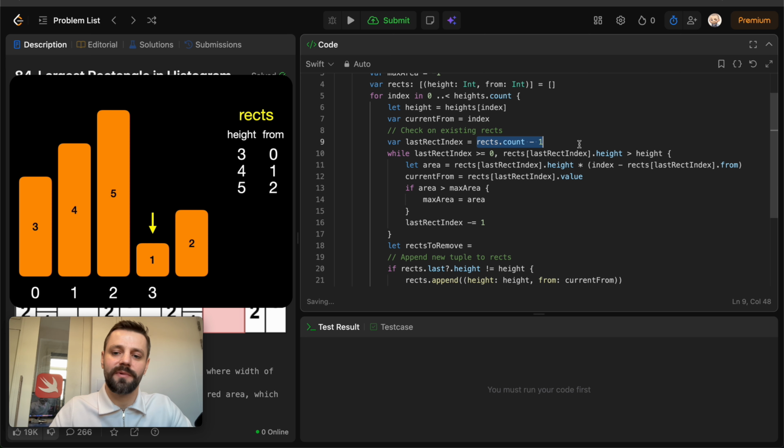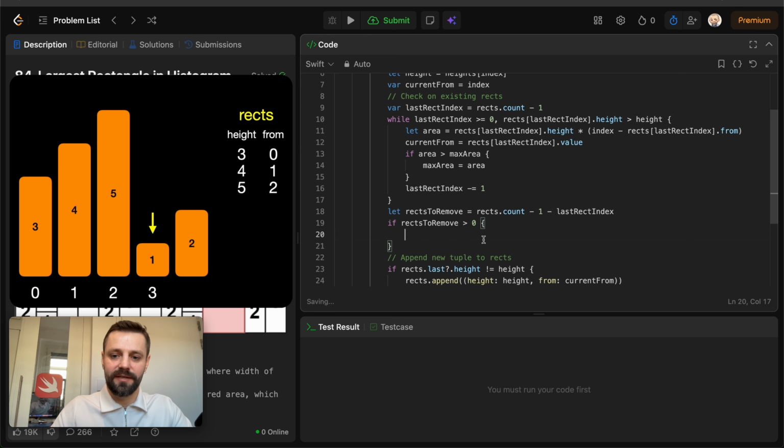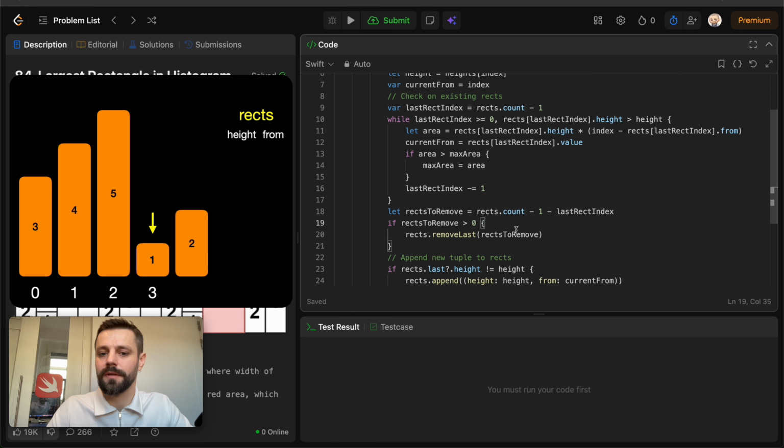We are going to use the last index of the rects and reduce it by the current state of the last rect index. And if the rects to remove value is greater than 0, then we can execute rects remove last and provide this number as an argument.